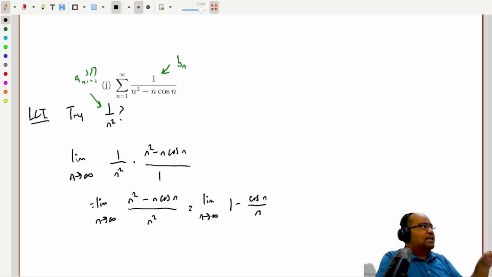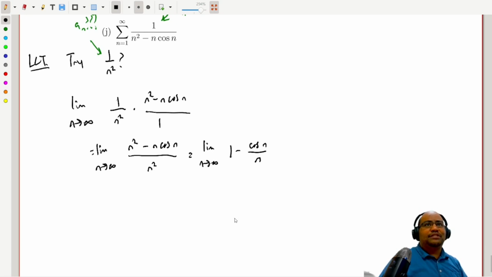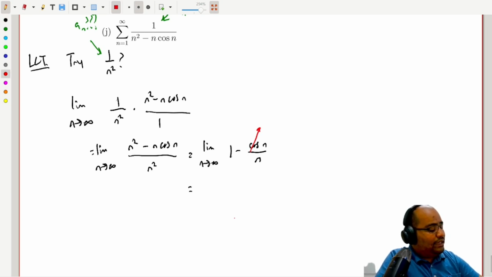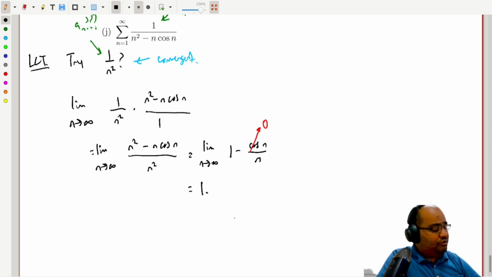Now, the first term, that's easy. That's a constant. But what about cosine of n over n? You can show, using the squeeze theorem, if you kind of remember that, or by doing some estimations here, or you can also intuit that that second term is going to go to 0. So the limit here is 1, but we know that this thing is a convergent p-series. So what did we just show? Because we got a constant that was non-zero, finite, and positive out of this limit of the ratio here, we have that the sum converges.